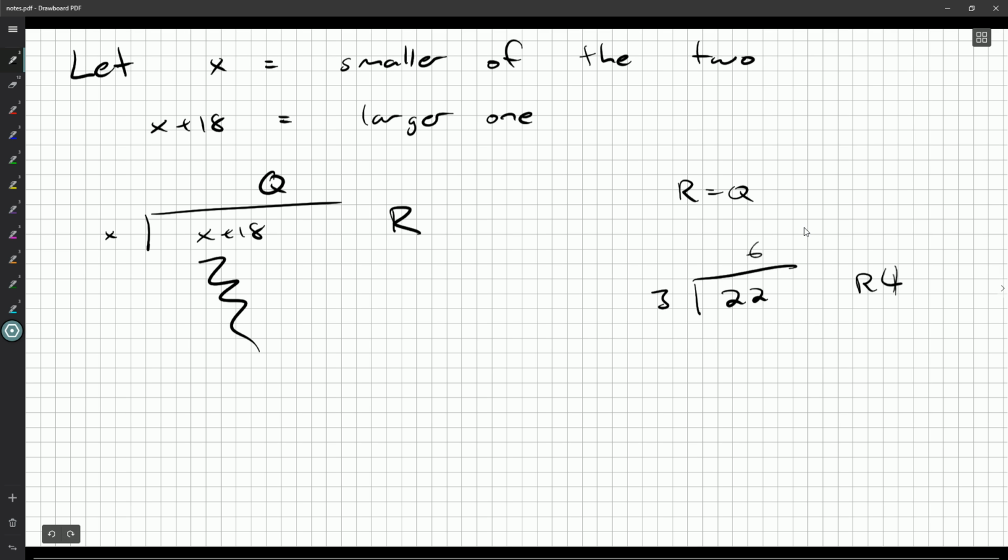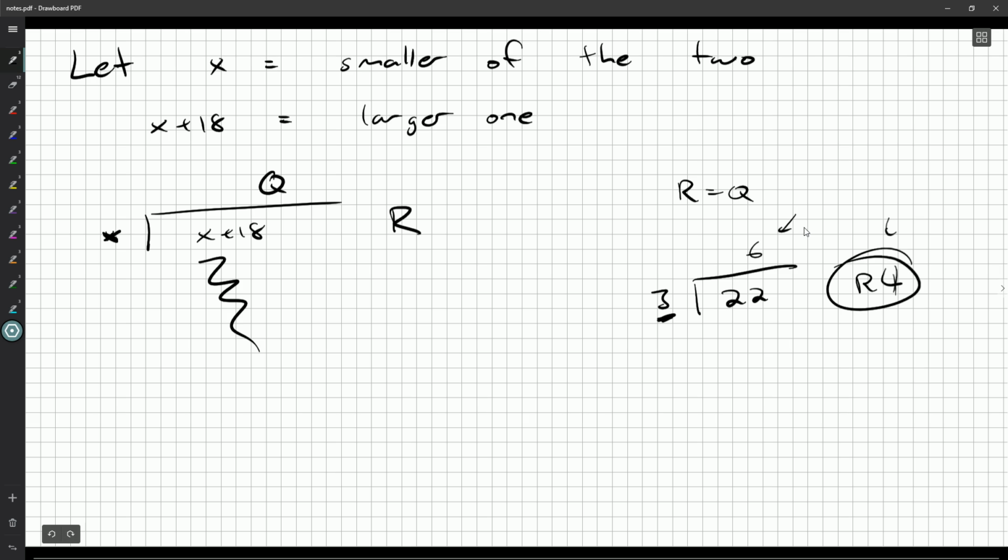How come we never write that? Well, we're very particular about our remainders. The remainder has to be less than the number we're dividing by. It has to be less than the divisor. So this number is the divisor, this is the dividend, this is the quotient, this is the remainder, just in case you weren't up on the terminology. A lot of people don't talk about dividends. Okay. Anyway, so we're going to have to remember that whatever remainders we come up with are going to have to be less than these x values.